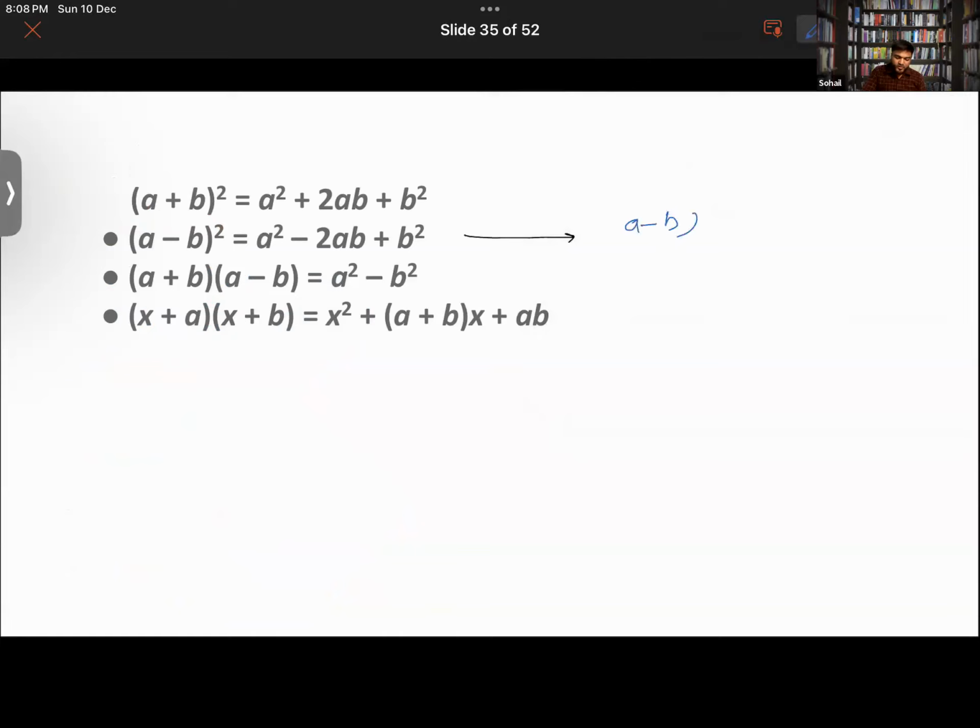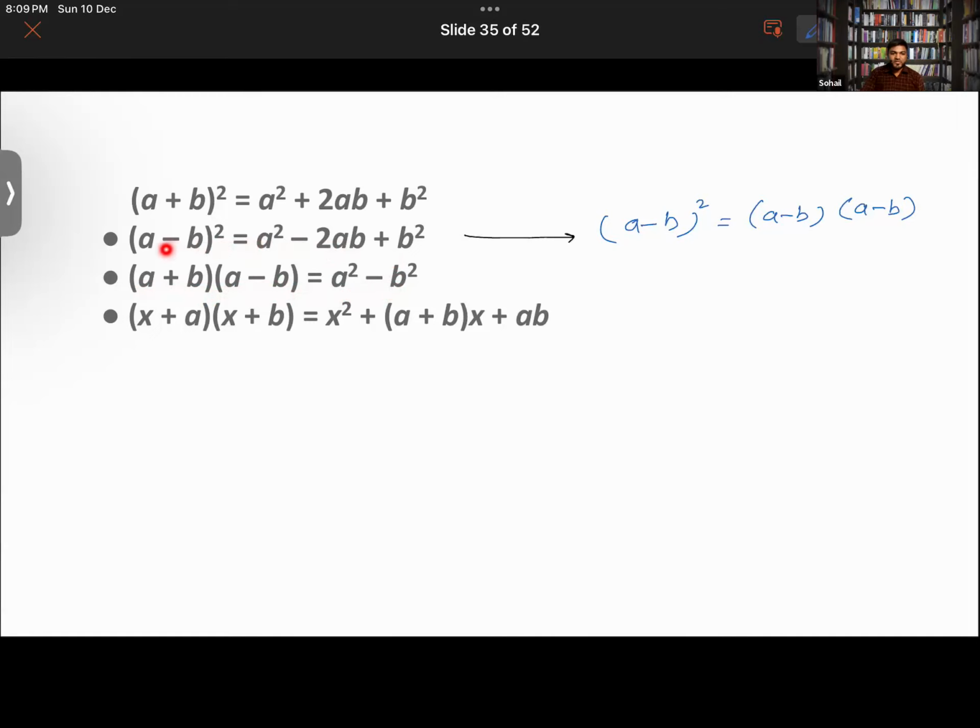A minus B whole square. First step should be, what do I write now? Say A minus B into A minus B, since it is A minus B whole square. Why A plus B? Minus minus would get plus? No, while multiplication, you will be doing that thing. That's a different thing, Arhan. That is a different identity we study. When we have A plus B into A minus B, that is A square minus B square. Right now we are not discussing that.